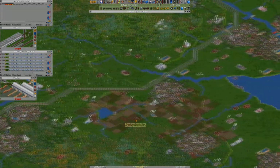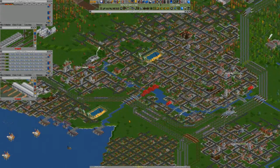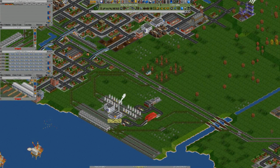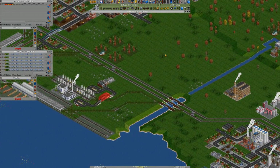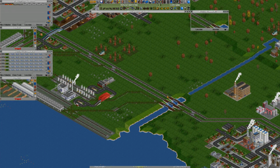They have tanks, therefore they can carry milk. I don't know why I'm following that line. I should be following this line. Because over here, we have a dairy, which converts milk into food, which actually has food waiting, which is interesting. So I'm going to have to do some redoing here with the waypoints, but we are in a position now.